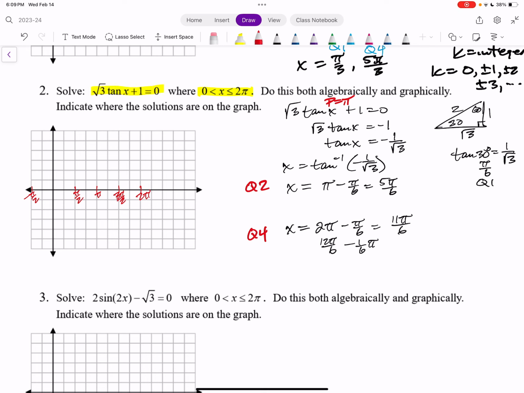All right, so I'm going to plot my asymptotes to help me guide the function. This is what we do when we graph tangent. And we want to find solutions from 0 to 2π, so I have to graph actually 2 periods in this case, okay? So tangent of 0 is 0, tangent of π/4 is 1, tangent of negative π/4 is negative 1. All right, and then you got a graph.